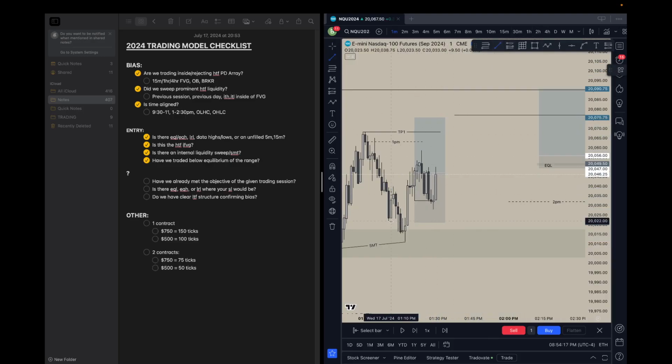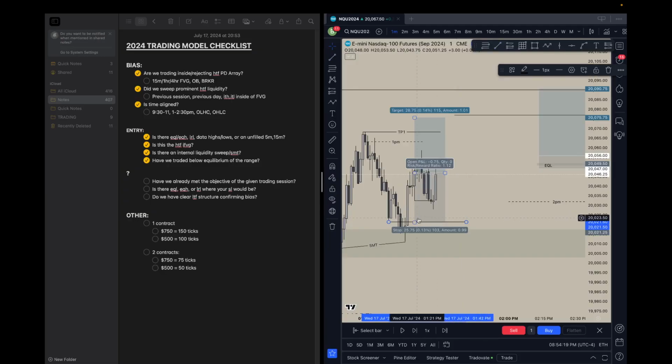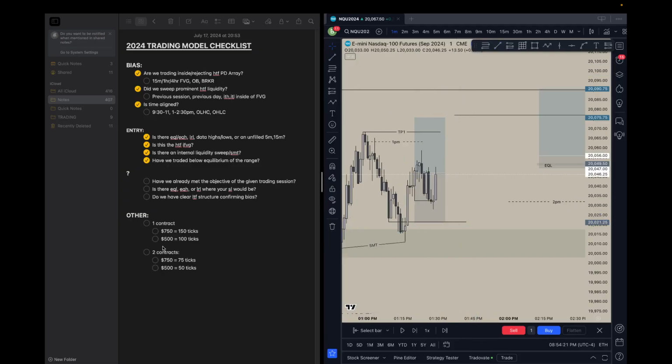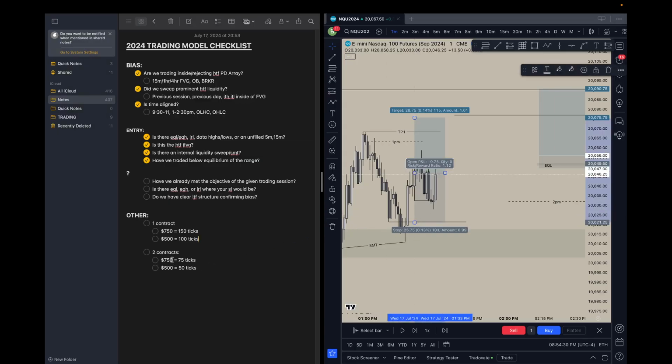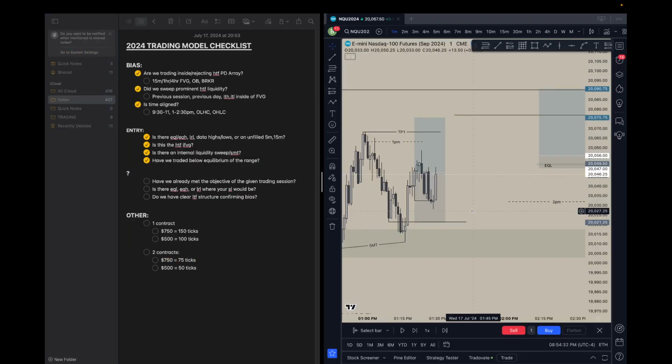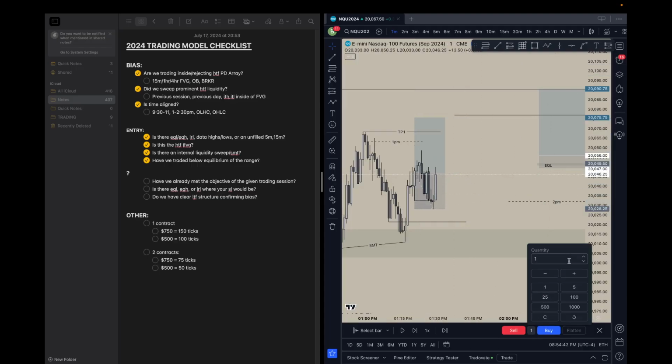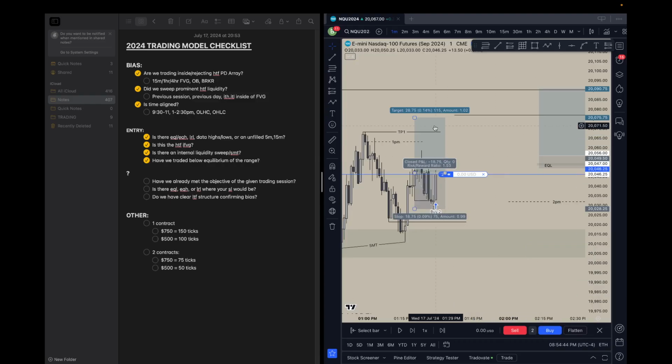At this low. Okay, that's about 103 ticks. So what's that? 100 ticks is around $500. So we can go one contract there. Anything above that is above $750 if we went with 2 contracts. If we could just put it at this low though, then we can maybe squeeze in $750 if we put a stop here. So then we can maybe squeeze in 2 contracts, right? Cool.